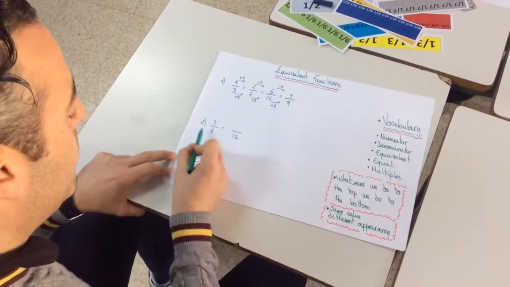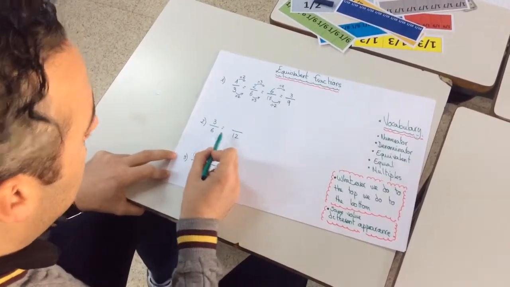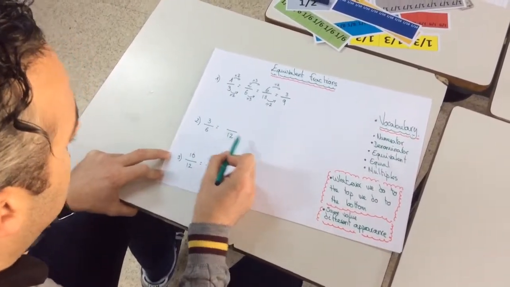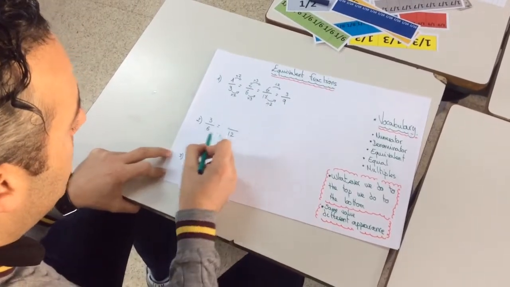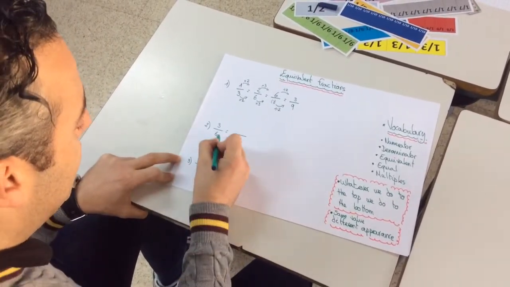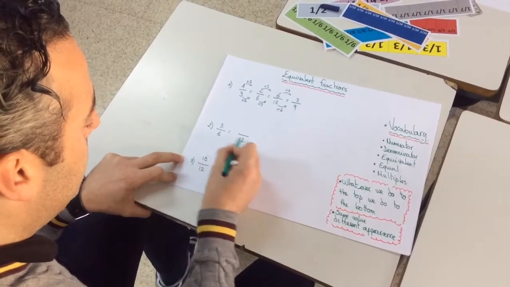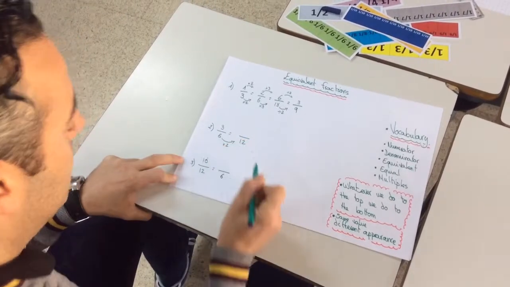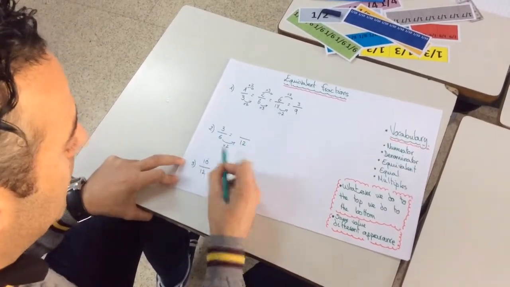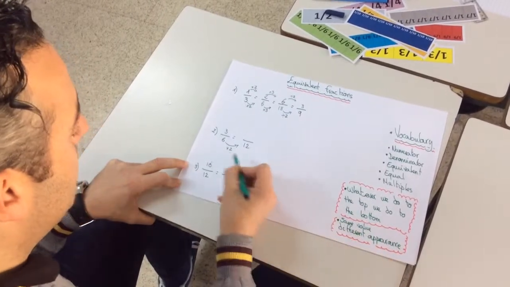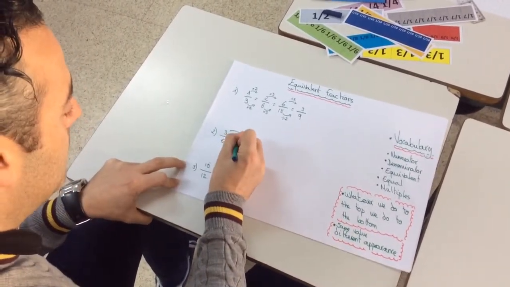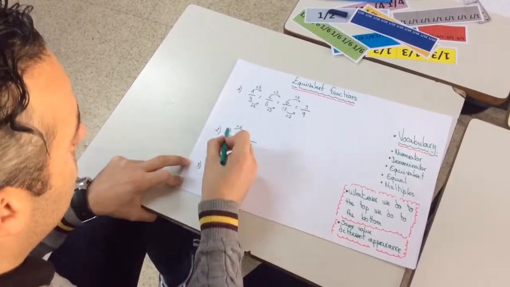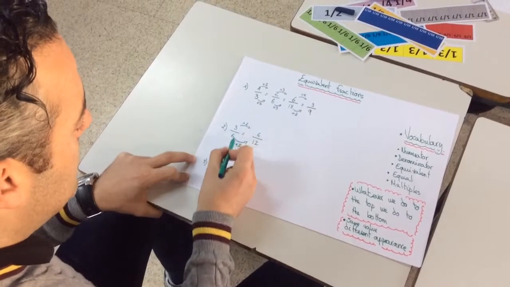In these other examples, we've got a slightly different activity because we've got a fraction which is 3/6. We know this fraction is equivalent, but we do not know the numerator. All we know is the denominator. Now I can see that from 6 to 12, if I think that 12 is a multiple of 6, I have to multiply it by 2. 6 multiplied by 2 is 12. And therefore, according to what we said earlier, I have to do exactly the same to the numerator. So if I multiply the denominator by 2, I do the same to the numerator. So 3 multiplied by 2 is 6. 3/6 and 6/12.